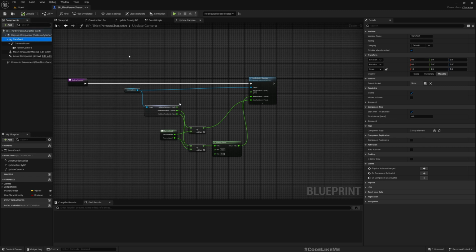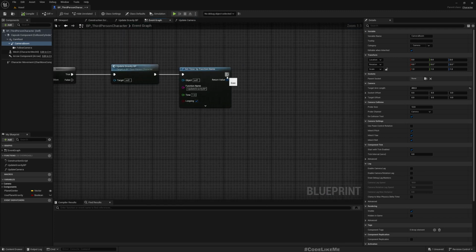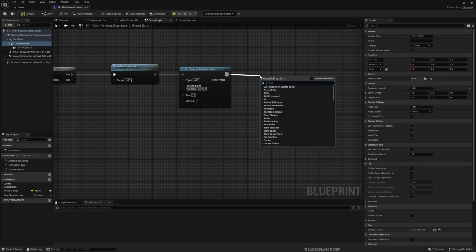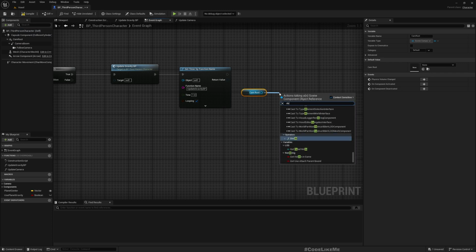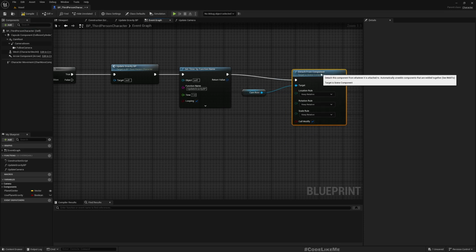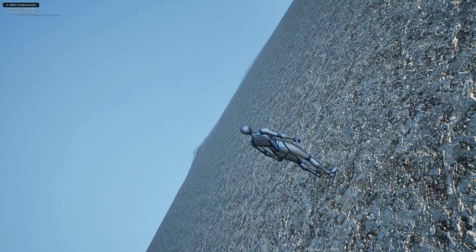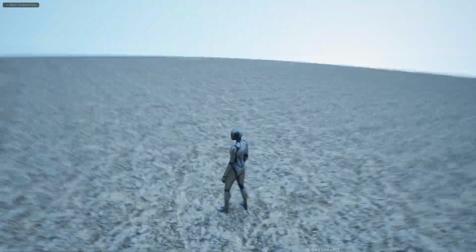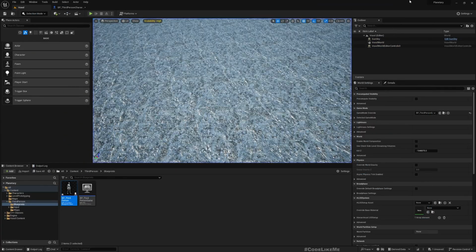So what we can do is, in the begin play here, you can detach this cam root from character, detach from component. And then I'll keep the world location, rotation, scale, everything. Now if I play, so now you can see when the character moves, camera does not move because we have detached.